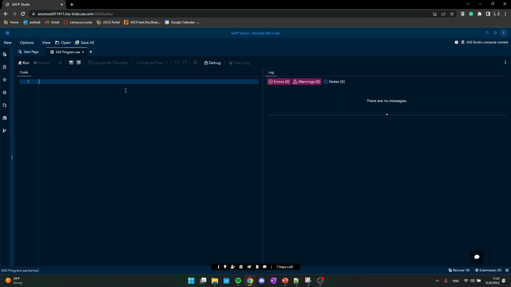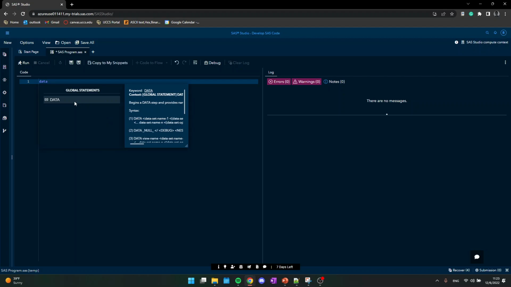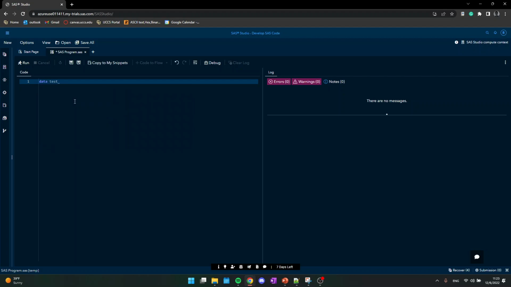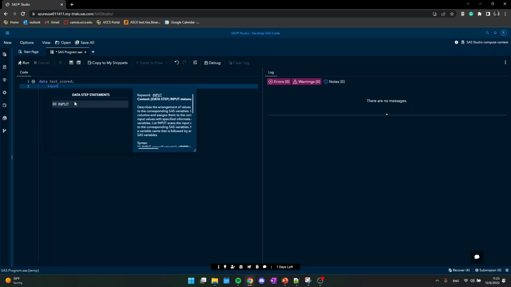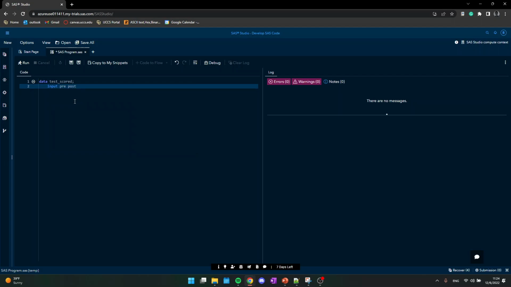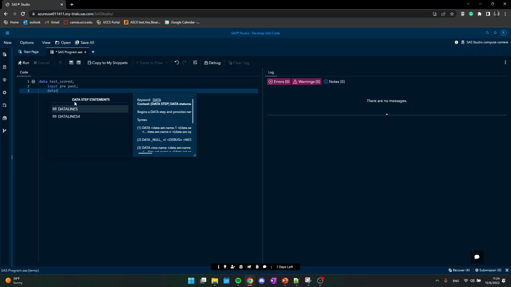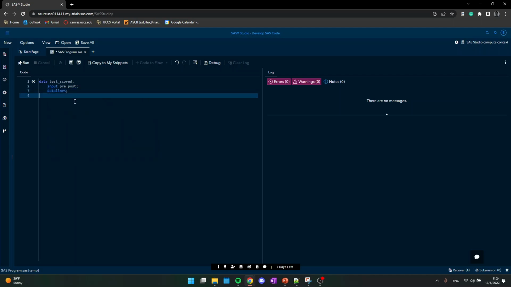Cool. So now we're within the environment, and much like R, we have our section over here to be able to run our code, and then in this section over here, this is where our data is all going to be output. So I'm just going to walk us through how this process works. To set up the data, we are just going to store our data within this variable here, and then for the nice table that is going to end up popping up, we're just going to have a pre and post test column, and then this here is just going to make the table look a little bit nice.